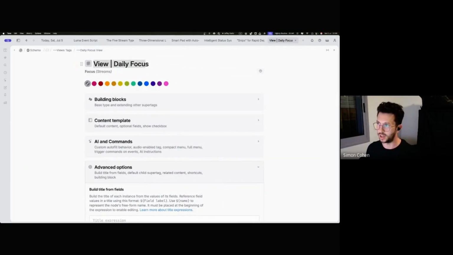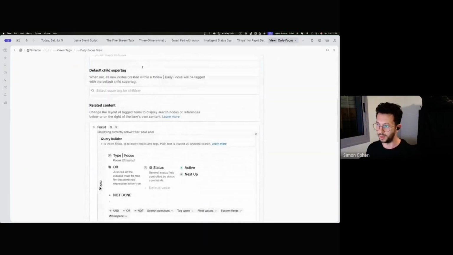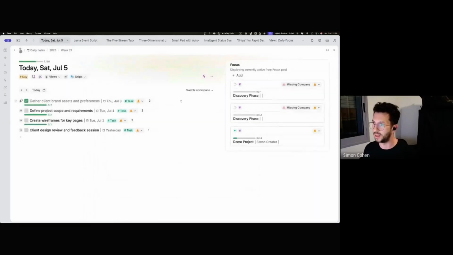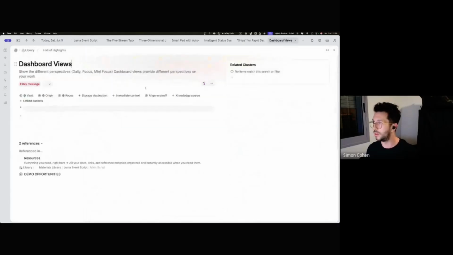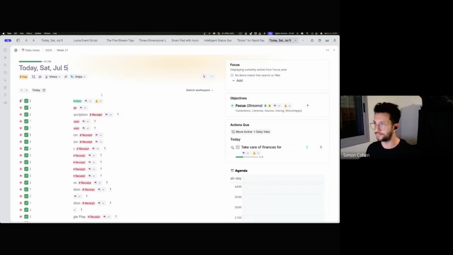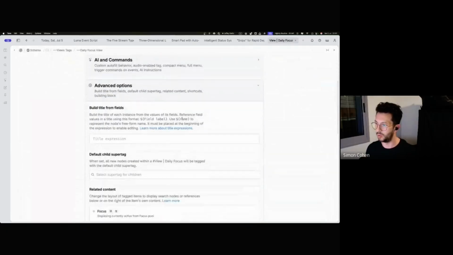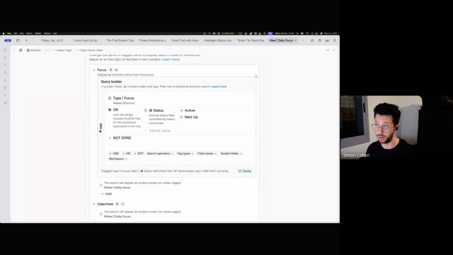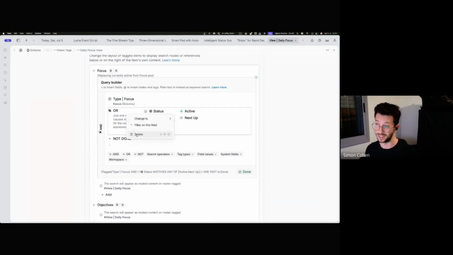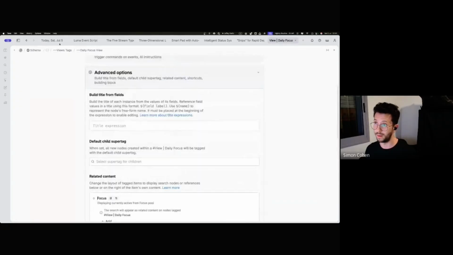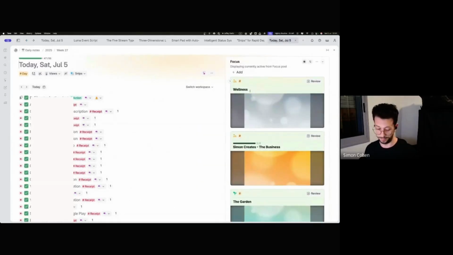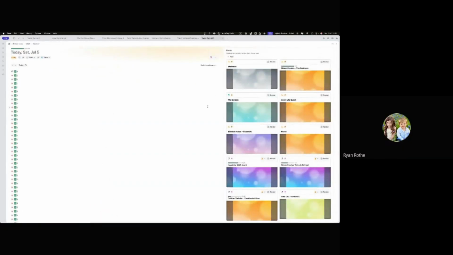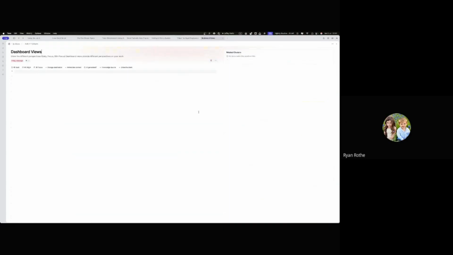So I've rushed through to my personal side just so I can show you. If you go to the actual daily focus super tag itself, this is where you can make all those sorts of adjustments. If you're on the today page, an easy way to get to this is to click on the little options down here and go to edit related content. If things aren't showing up the way you want, you just come into the search query and adjust it. As an example, if I remove the status and just keep it as not done, go back, and zoom out, you get a satellite view. I also had it active and up next, so if you're tracking those different statuses, that'd help.